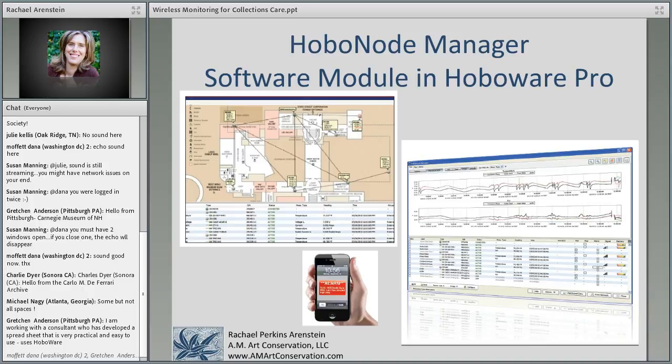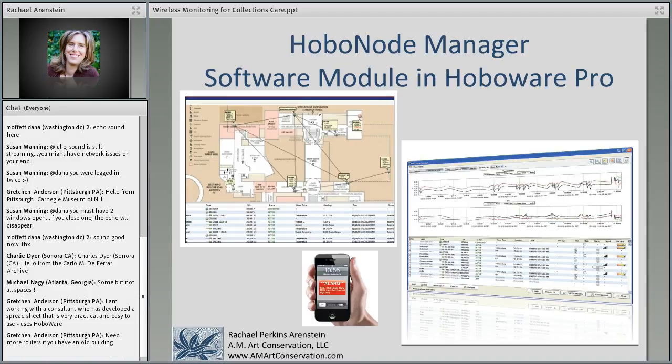So the system requirements, and I should tell you all now that I have a handout that lists all of the things that I'm going through now. It lists the selected features, system requirements, potential limitations, and the general cost per sensor for each of these. So don't feel frantic if I'm going through this quickly. Jenny is going to load this up along with the PowerPoint, so you'll be able to download that and have it for reference.